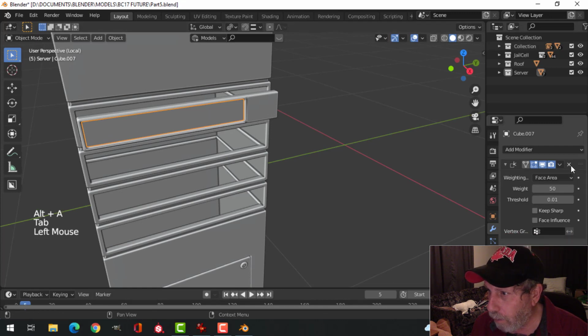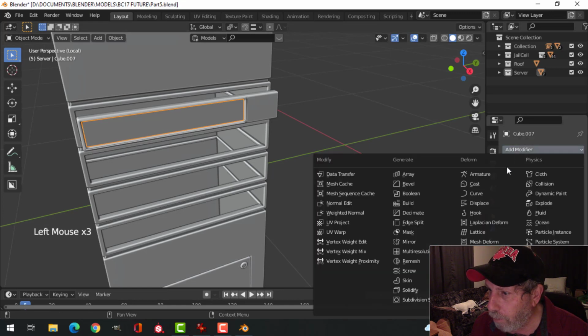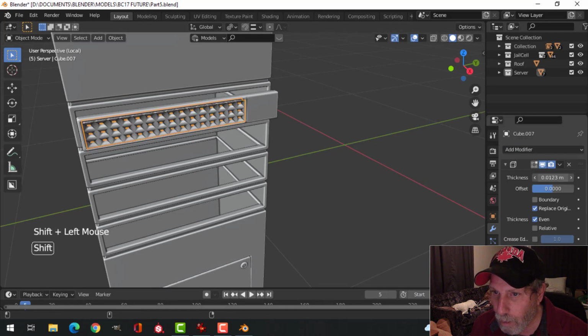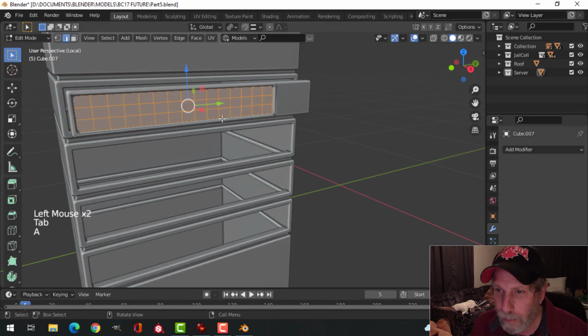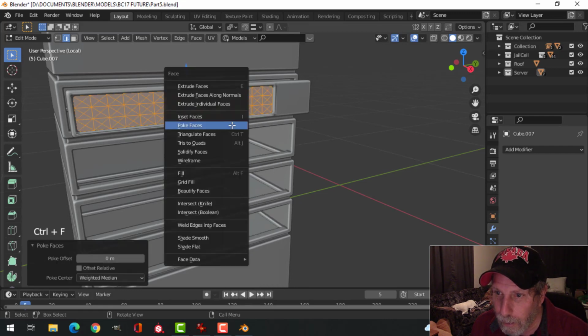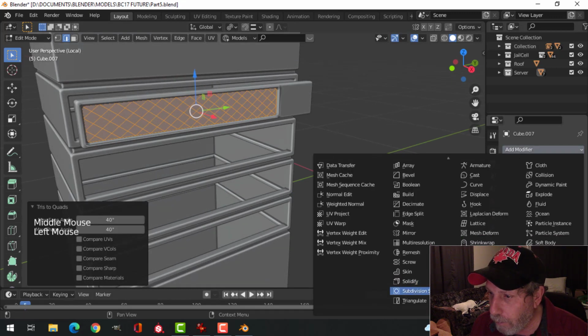I'm going to take off all the modifiers for now. And that one, I'm going to put on a wireframe. Let's lower the thickness. I'm not actually sure I want it like that. Let's take that back. Let's go back in. Let's press Control F, poke faces, and then Control F again. And let's do tris to quads. And then let's try wireframe.